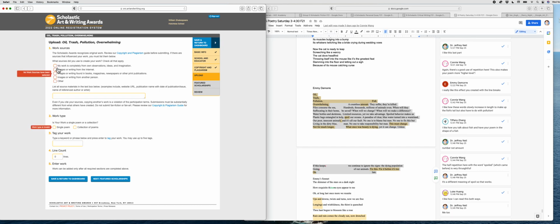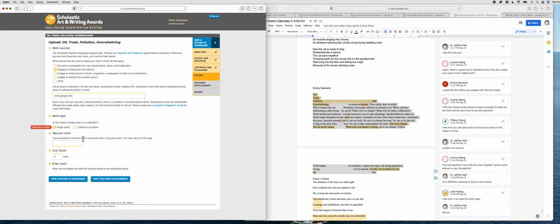Actually, it's not true. This poem was based also on an image of that great plastic floating island that's the size of Texas. So I'm going to put that here. Images are writing from the internet, and then I would put again, like what we did earlier, the URL to the image. Now, if you all remember, the image is in your homework sheet, so you can just go back to that and cut and paste it. So I'm just going to make something up, and it's a single poem. So remember, everybody, for poetry, I urge you to choose a single poem.